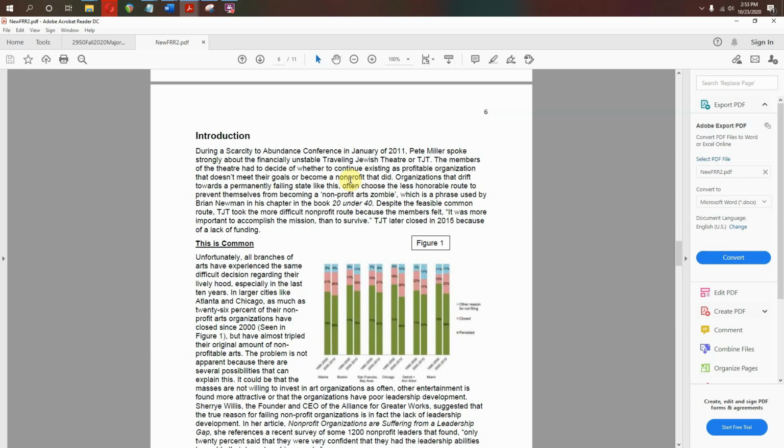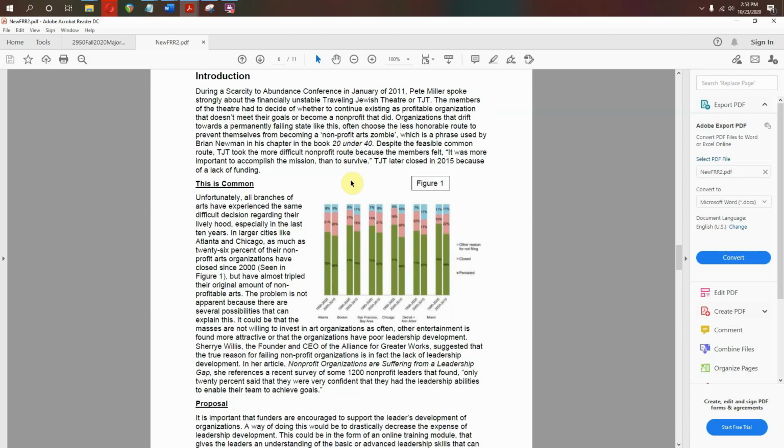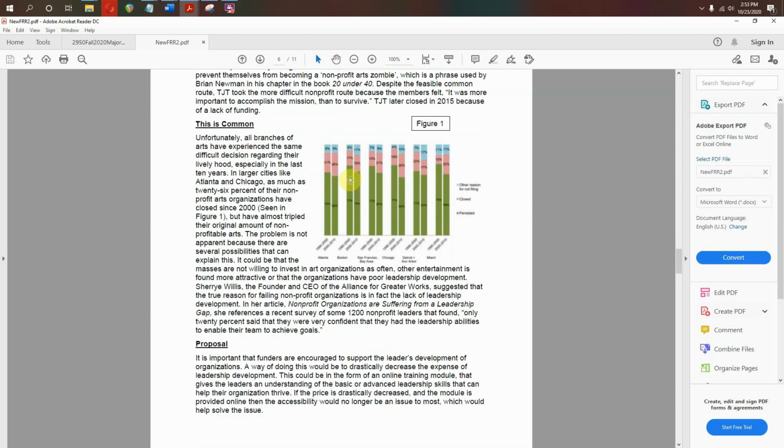Right away, this first part of the introduction, as well as not really fitting in the established sections, doesn't give me any idea that this person knows who their client is. Who are you trying to sell to? You're going to organize your report differently depending on who you are. So, this is common. I still don't know what role this does in the introduction, but there you go. Long paragraph, I'm bored.